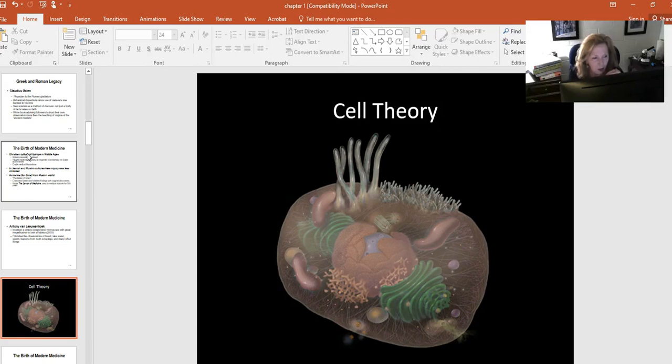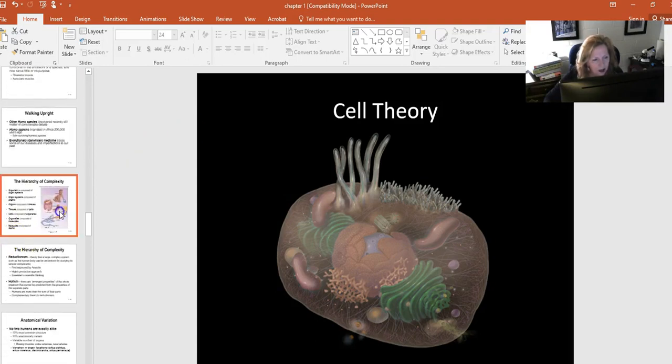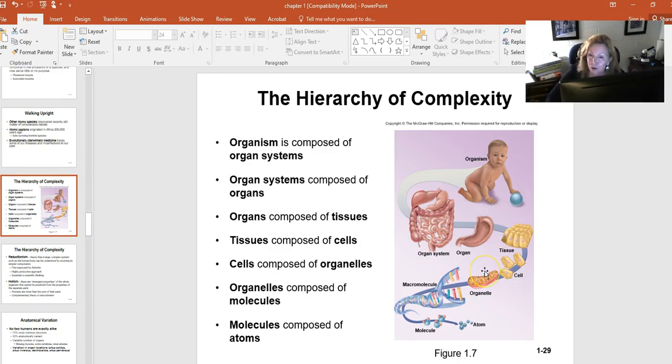But we're going to continue on, and I do want you to know something about the cell theory. This is a scientific theory, and I want you to write that down. The cell theory is a scientific theory, because you're going to have to explain to me what is meant by a scientific theory. Okay, you might think you know what it is, but you might be surprised. But before I actually tell you what the cell theory states and the premises of it, I want to jump down to another slide here that I think is important, and probably is important to do first.